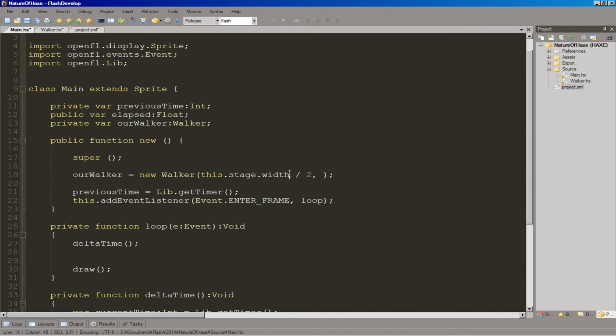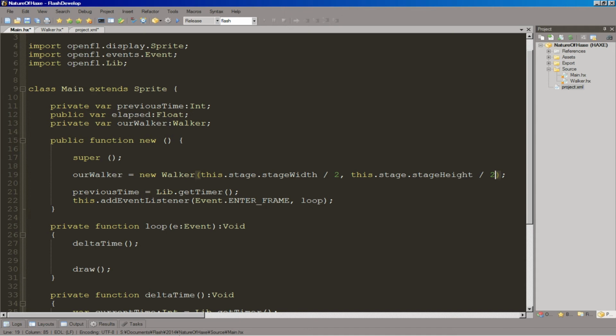That's not the one we want. Be sure to do stageWidth. I forget the reason why that is the case, but be careful with that. So then for the Y, we'll do this stageHeight divided by 2. So that'll put it in the center of our stage.